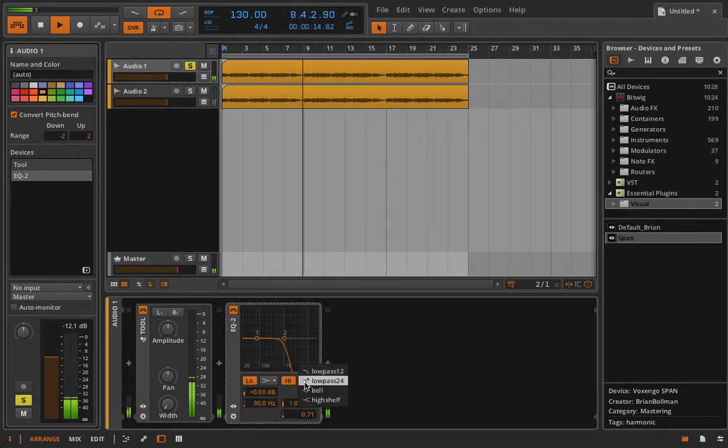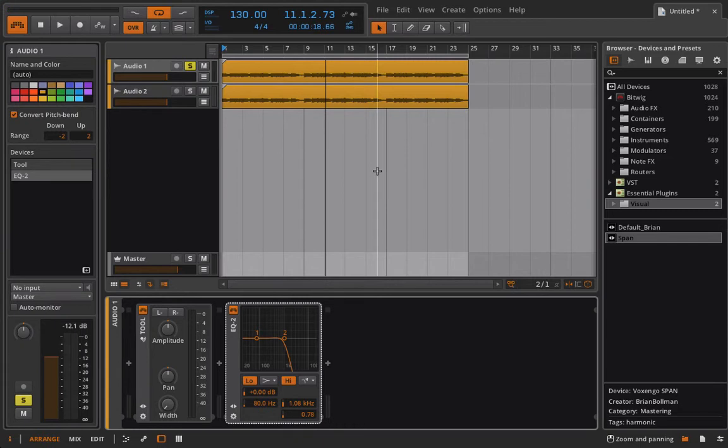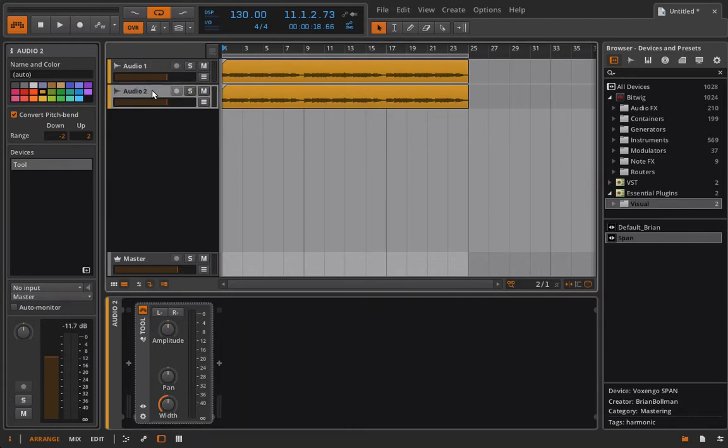Maybe I'll use... Okay, that's good enough for me. A little bit of bleed, a little bit of overlap is fine. And now with audio 2, I'm actually going to apply the exact opposite process. I'm going to go from 100 up to 200, so we're only hearing the information on the left and the right speakers, and everything in the middle is going away effectively. So let's take a listen to that.